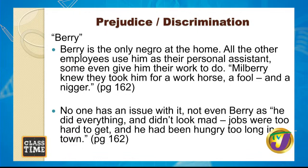So he's very much aware that he is doing the work of other people. He's very much aware that they are taking advantage of him. He's very much aware of the fact that they are not being nice to him. They're not treating him fairly.